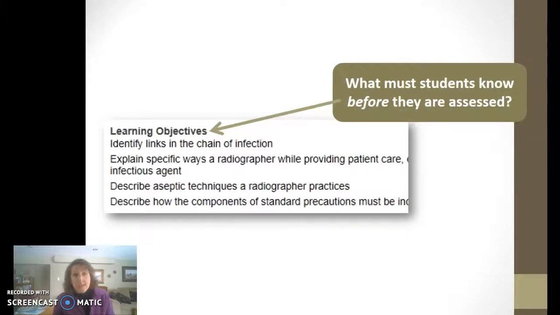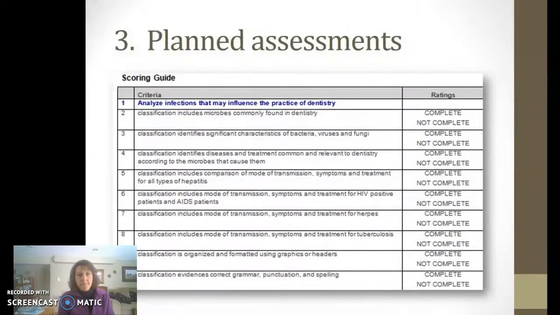All right, before we assess a student, in every instance, the student will have completed learning activities, right? We don't just give them a chapter test. They read the chapter first, and then we give them the assessment, the chapter test. And that's true for any of your competencies. Before you assess them, the student will complete learning activities. I really like this part of the course because I get to decide, what are those learning activities? Are we going to go on a tour? Are we going to have a guest speaker? Are they going to watch a video? Are they going to research online? What are all those learning activities that I want the students to do before they are assessed?